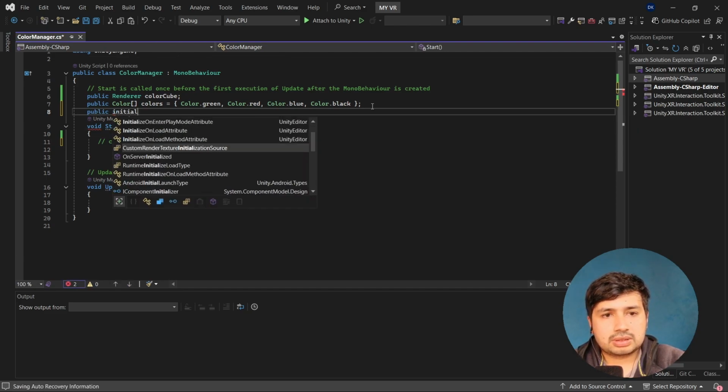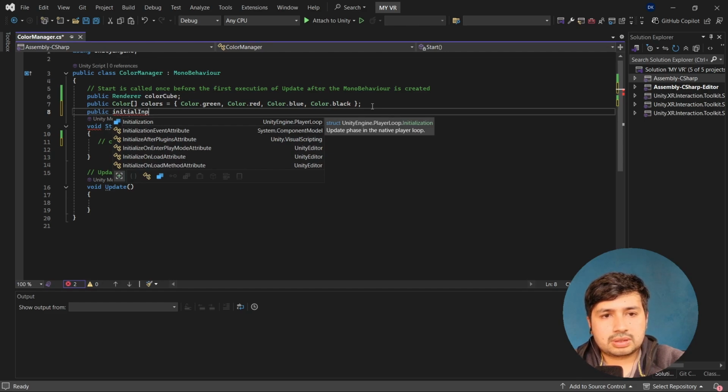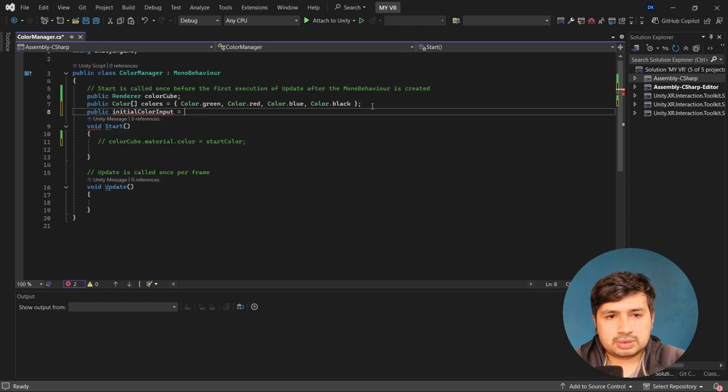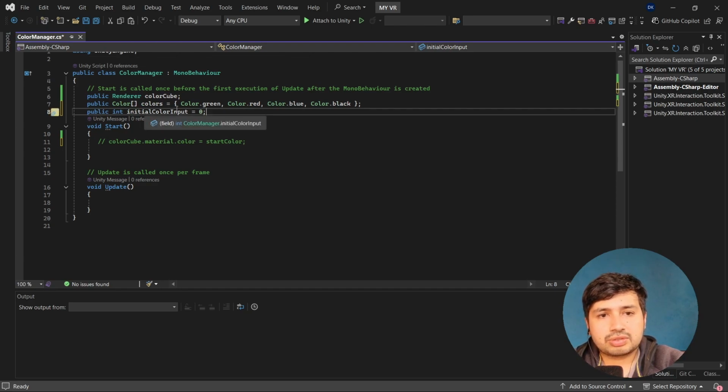And I will add this here, color input equals 0. I forgot to write integer. What it does is we are assigning that first we are in green color.